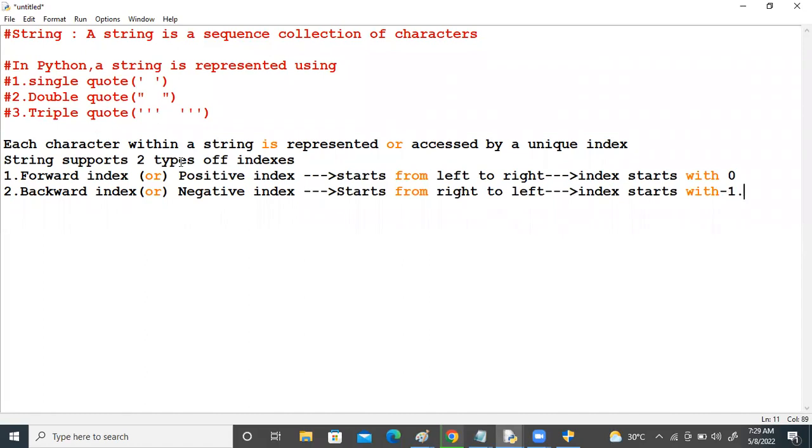Backward index or negative index starts from right to left, and the index starts with -1.